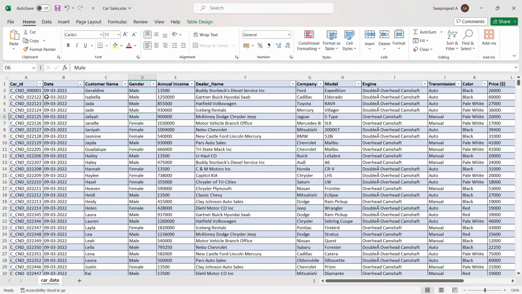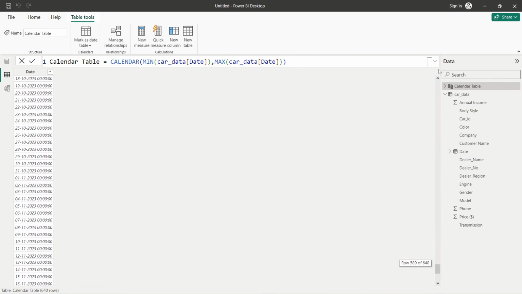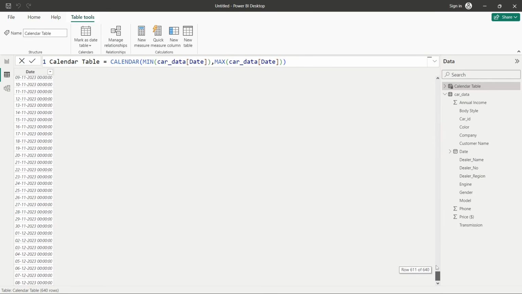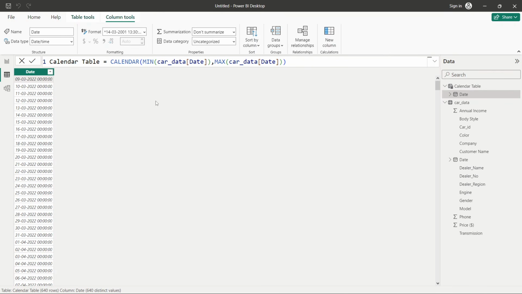When you sort it, you can see the minimum date in our data is 9 of March. When you scroll down, the maximum one is 8th of December. The same data we are having here: the maximum is 8th of December and the minimum is 9 of March.